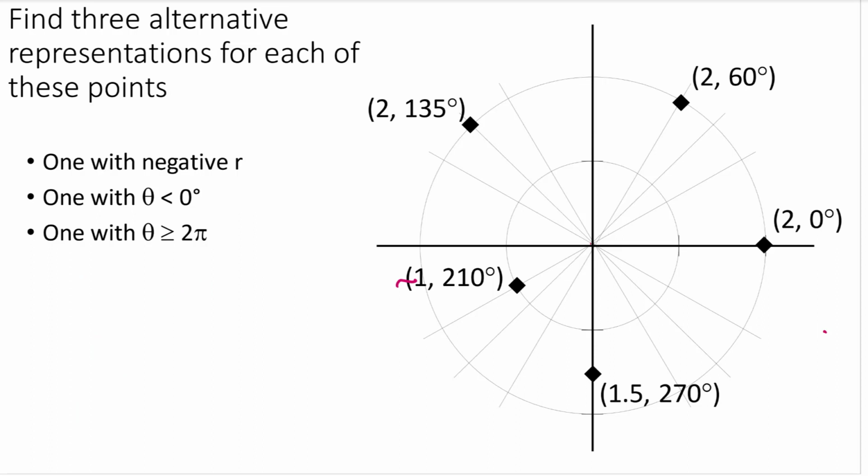All right, let's do this one down here. Okay, negative r. And if you're getting bored, that's good because it means you're understanding it. And if you're bored and you're not understanding it, then something else is going on. Negative r, and we're going to do positive rotation this direction. So it's negative 1.5, 90 degrees. Beautiful. Then we're going to do positive 1.5, but negative rotation. Right? Yeah, okay. Negative rotation.